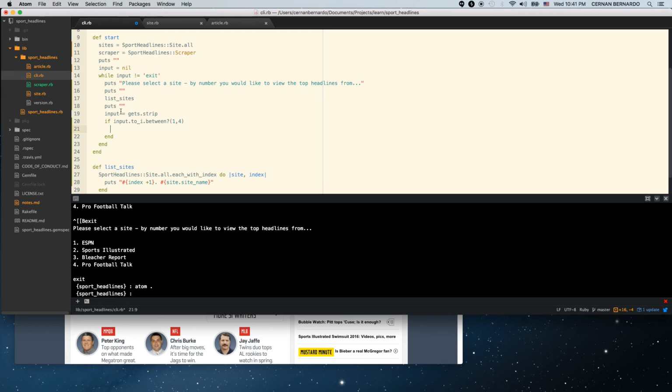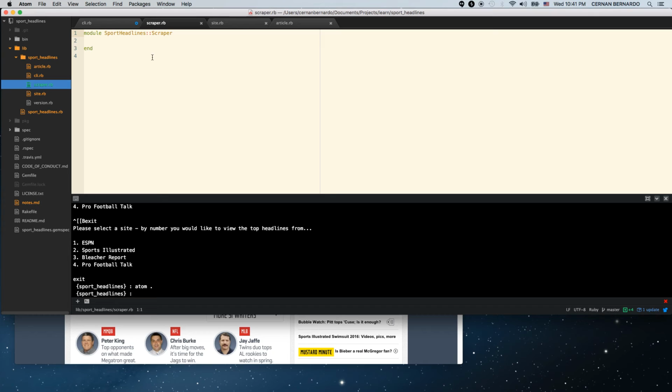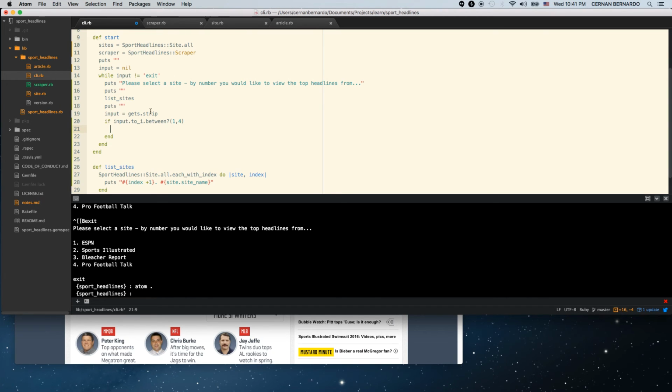And what I kind of want to do is call a method in the scraper module and pass in that instance of site. So, I have a variable sites here that stores all instances of site, so all 4 sites that I've created.